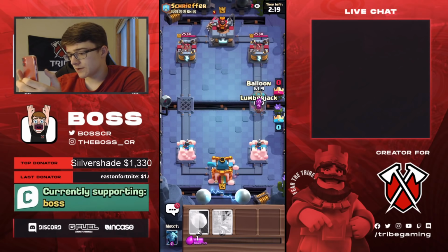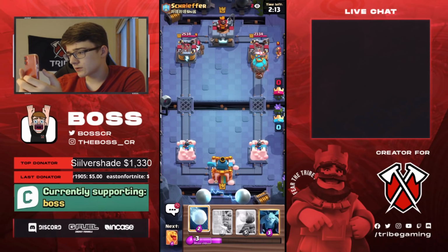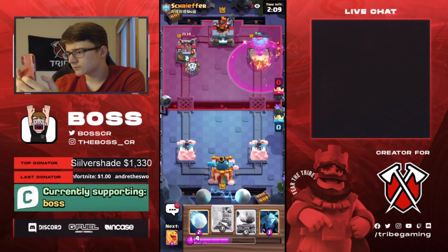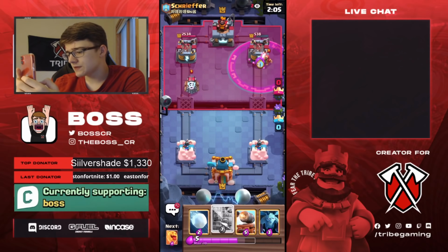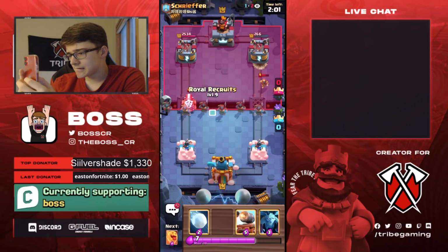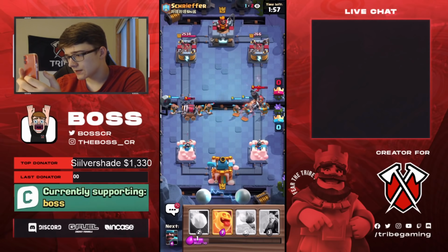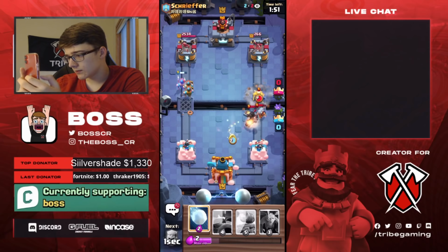And there's the Sparky. So I'm going to go for a Lumberjack Balloon to pressure. He is going to commit a Wizard, 5 Elixir Wizard. So I hope we can go for recruits. I mean, this is going to be a little bit of an interesting defense, I think. The Wizard kind of wrecks the recruits, so a little bit.